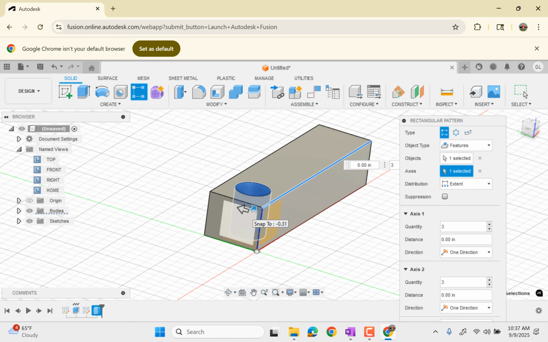So the blue is in the direction that I want it to go, so I don't have to change the direction. And I want it to repeat, I believe, every 0.46 inches, just based on the algebra. That does not look right.